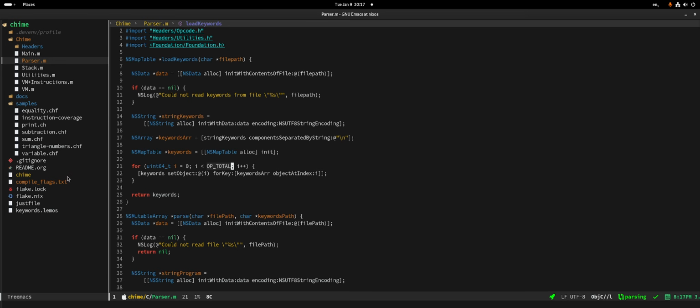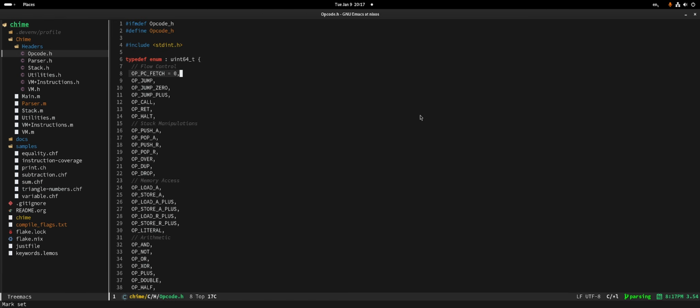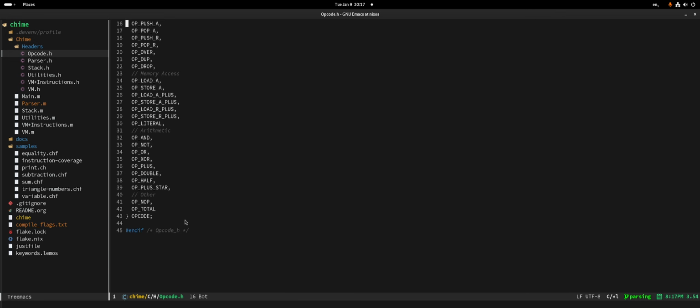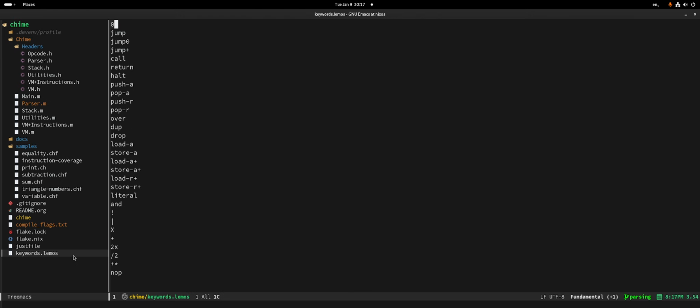That means it's going through this, and it's saying, okay, this symbol will correspond to this opcode, and it's doing that until the end. That's how I managed to create the dialects feature, because it's basically a matter of swapping this file and you can change whatever. So I created mine. I tested with emojis and it worked. We use Unicode, yes, it works with Unicode, which is pretty cool.